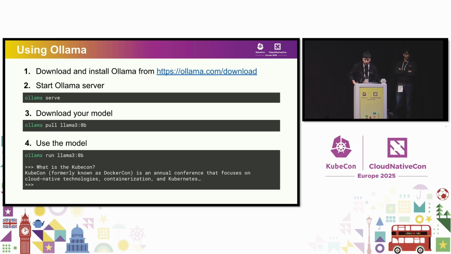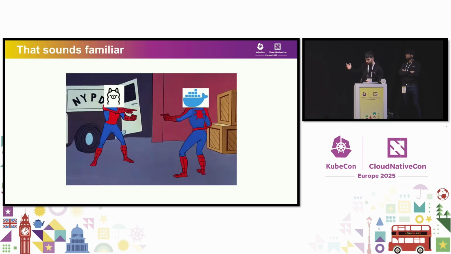You can also consume the APIs, for example, and integrate Copilot or any other tool with the model locally, so you don't need to send your data to a third-party server. And this could sound familiar to you, because ollama pull and ollama run are very similar to Docker, so the UX is pretty much the same. So Ollama is to models what Docker is to containers. It's a tool that simplifies the deployment of models.